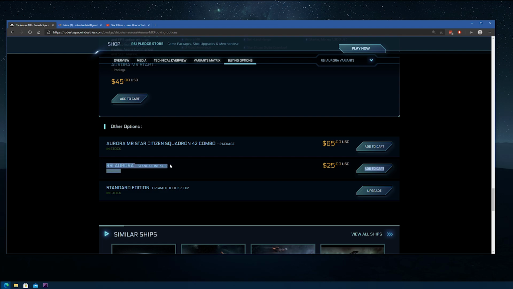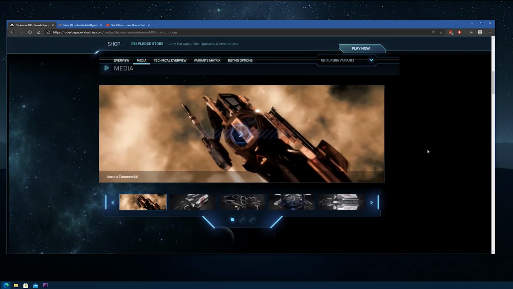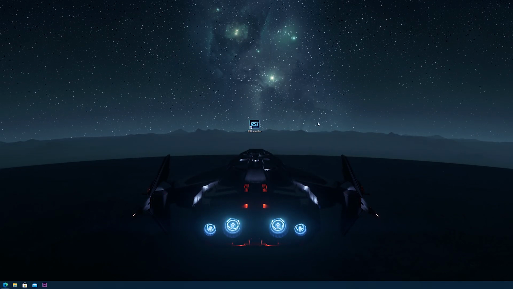And as you can see here, we can pick up the ship alone without the game package for significantly less, only $25. So if you're looking to buy that ship alone, in addition to any packages that you might have on your account, that's how you would do it. It's pretty simple.